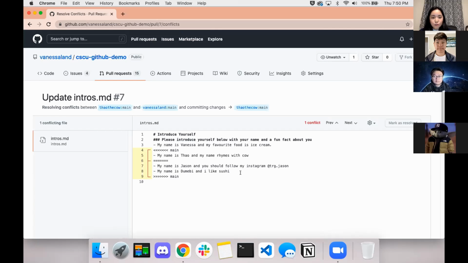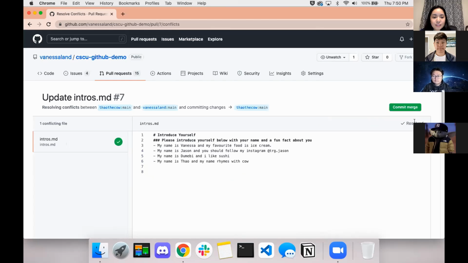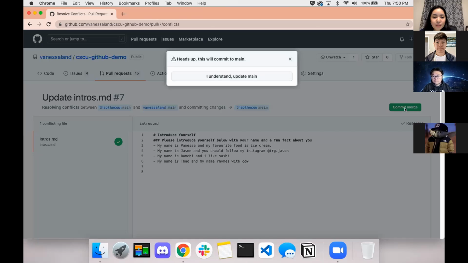So I need to tell Git that I want it underneath like that, and then remove it here. It's basically telling it exactly how you want the code when you're merging it. And then you commit the merge. And yes, I understand.